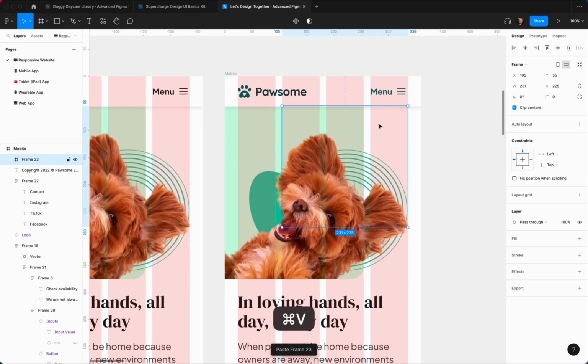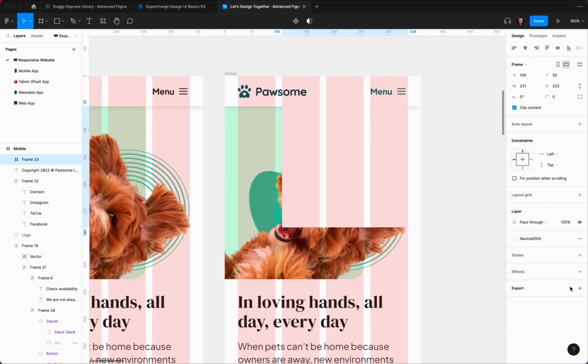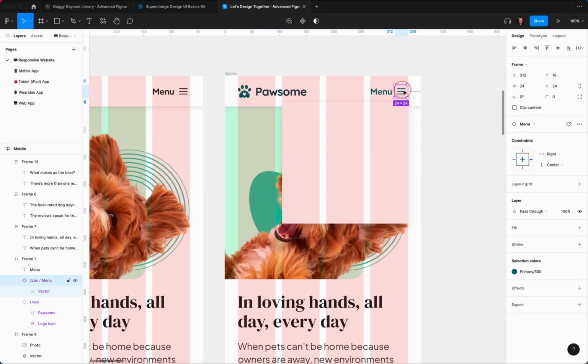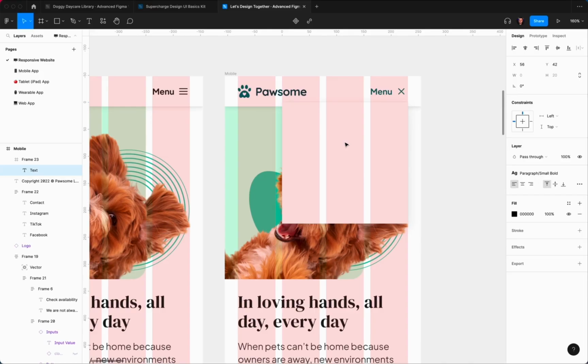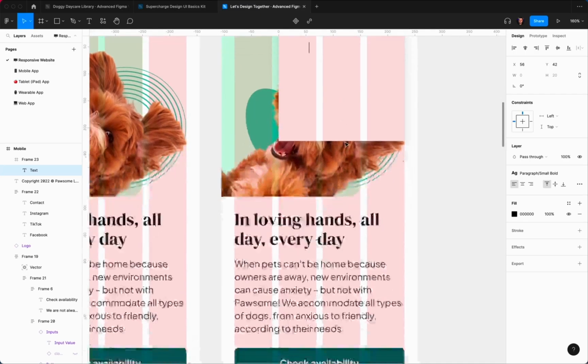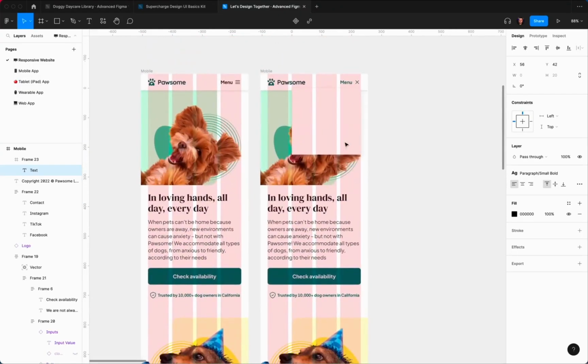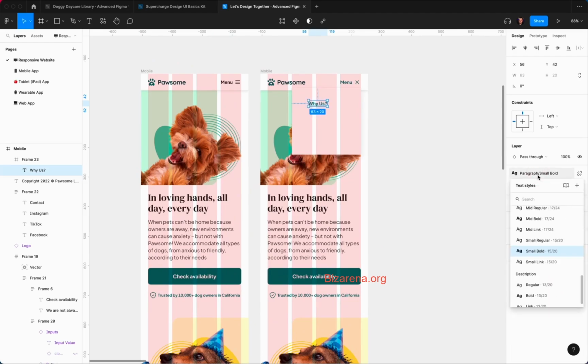So even though the website on the left side is almost done, there's still a lot of work that needs to be done, especially in here, because I do want to show how a closed or an open menu would look. So I'll switch this icon to a close one. I've also expanded this section so that I can add in the navigational elements, and all of those elements are going to be representing the sections on this website. So there's a couple of approaches. If you have a long form website with sections, and that's the only thing that you can navigate to, it's okay to have those sections represented in your menu.